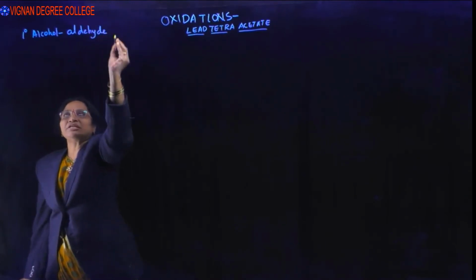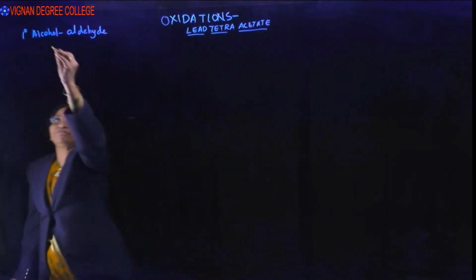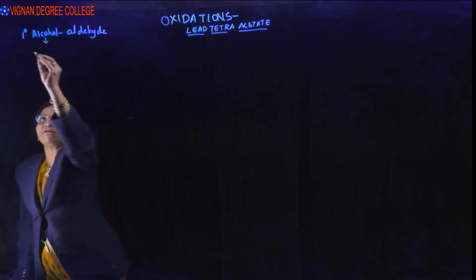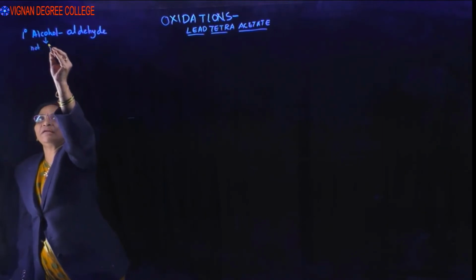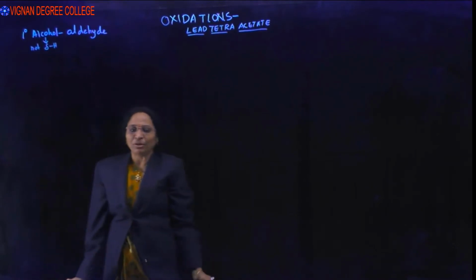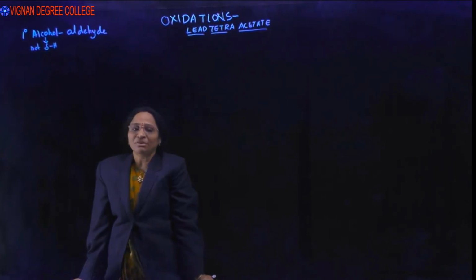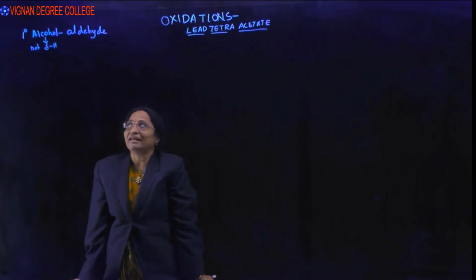Now, this oxidation of primary alcohol into aldehyde is possible provided the primary alcohol is not having any delta hydrogen atom. Because if you are having only one alcoholic group containing delta hydrogen atom, then instead of converting it into aldehyde, there will be abstraction of delta hydrogen leading to the formation of a cyclic ring to give you a 5-membered cyclic ring as the product.